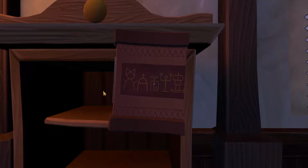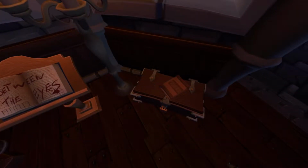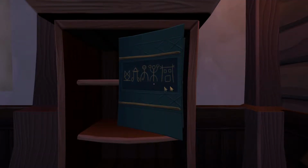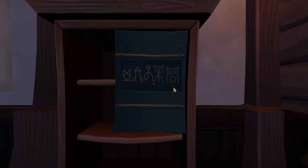The book changed again. Now it's just a cat head. Okay. Got the same symbol again. The monkey is now sort of the same still, I guess. The last one is now a carpet with a creeper face on it, sort of. Sorry, how do you say this? A rectangle with three squares on it, but it doesn't have the bottom part of the rectangle, you know.